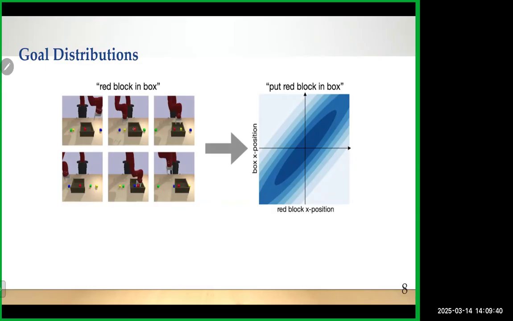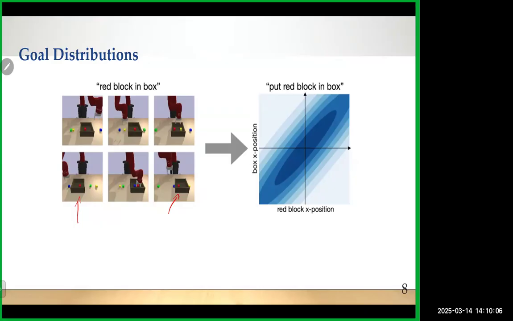And this one's actually kind of tricky too. If you didn't notice, this is still a red block in the box. This is also a red block in the box, but the box is in a different location. It still meets the original description. It's really hard to figure out how to describe goals properly. We'll probably be doing this for a couple more years at least as we start to get better at it. But here we've got a small data set on the left.